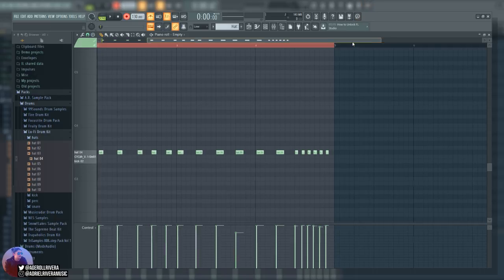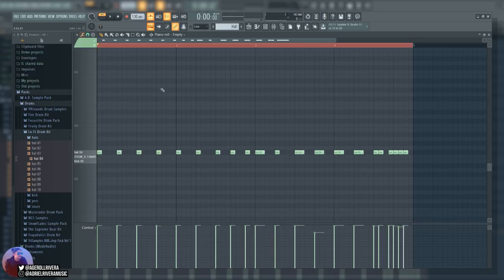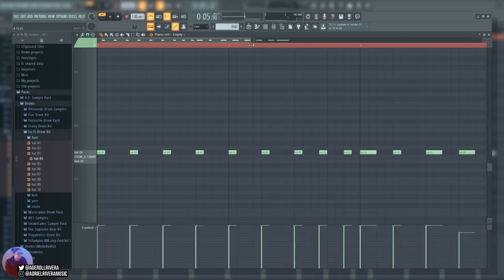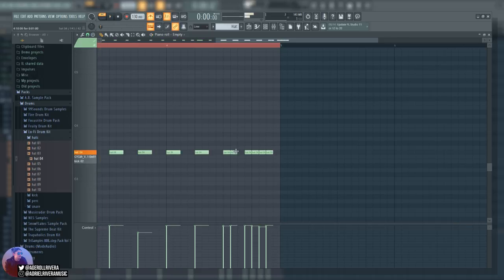All right. I think this is gonna need some quantizing because I definitely was off somewhere. Here, hold up. Let me just listen to it again. Yeah, like right there. And then that triplet's gonna. One thing about quantizing is that it quantizes to whatever you have set right here. So I have this 1/4 beat, but I have a triplet there. If I quantize it, it'll try to quantize it to a 1/4 beat, but it should really be on 1/3. Here, it's okay. Quantize. Oh no. Oh, there you go. That actually worked. I'm surprised.